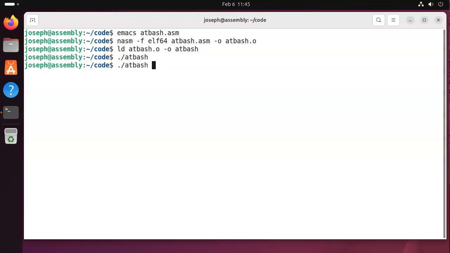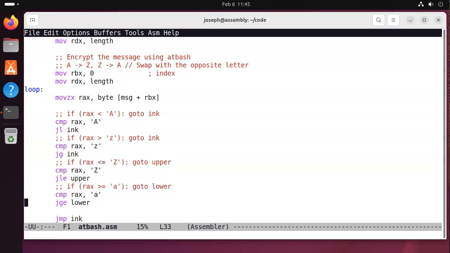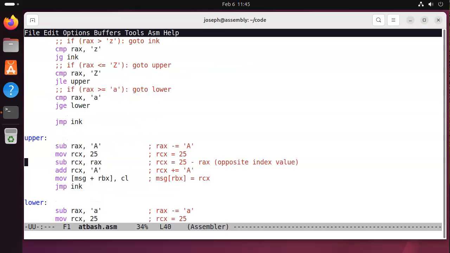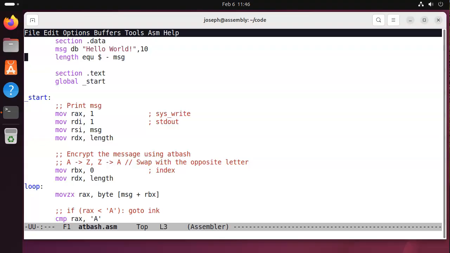And it did not seem to run. Let's see, what do we have missing? It should print out the message right here. So we got RAX set to 1, RDI is set to 1, RSI is set to MSG, RDX is set to length.